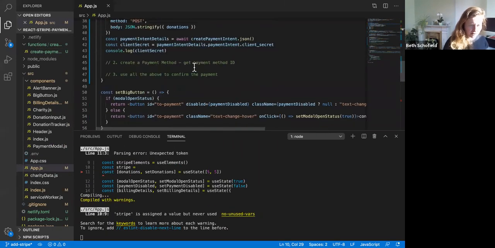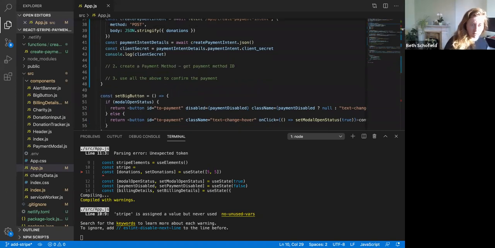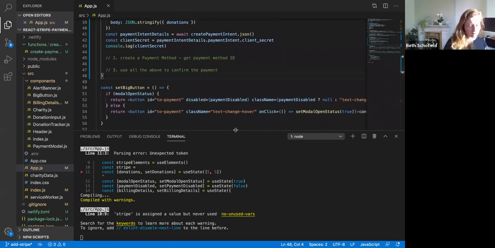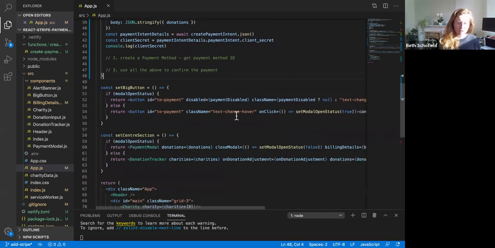And all right, so let's create this payment method. What we're aiming to get back from here is a payment method ID. And this is where we start actually giving it some details about how they're going to pay, which makes sense. It's a method. So in this example, I am going to pass it along that address. You can give it a name and an address. You could also give it an email. Checking the documentation for what you can pass it.